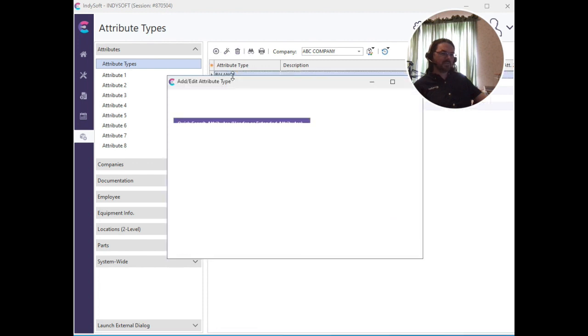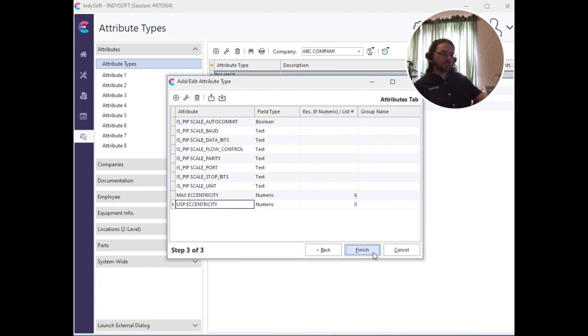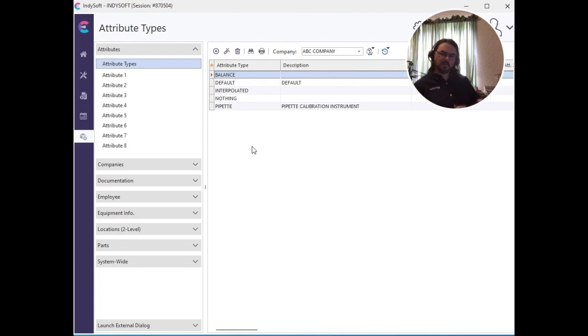On Balance, I've got a different set of extended attributes. Those were introduced a long time ago to add information related to certain types of equipment.